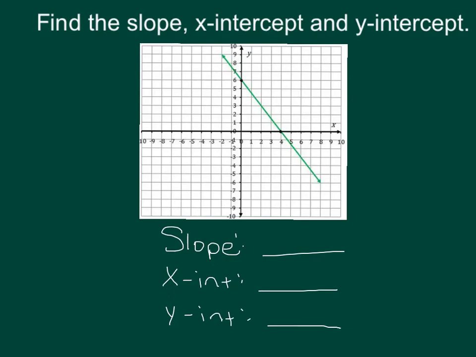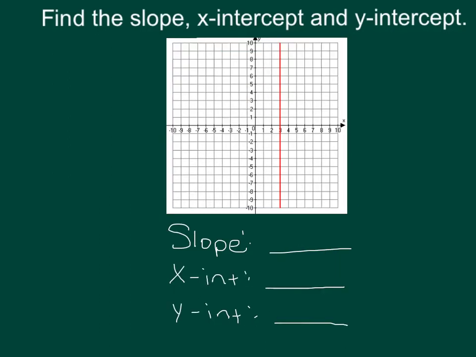Alright, let's try another. Find the slope, the x-intercept, and the y-intercept. If you notice with this one, they already gave us our points. There's a point right here, and there's a point right here. Okay, the slope, I go down 1, 2, 3, 4, 5, 6. Down 6, so -6 over 1, 2, 3, 4 over 4. -6 over 4. I can divide top and bottom by 2, so -3 over 2. The x-intercept, it hits this x-axis right there at 4, so +4, 0. The y-intercept, it hits the y-axis up here at 6, so 0, 6.